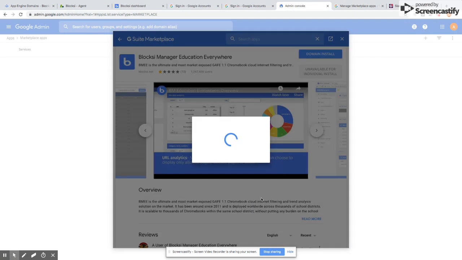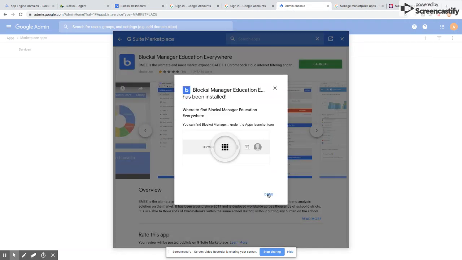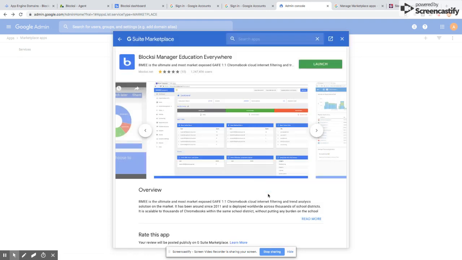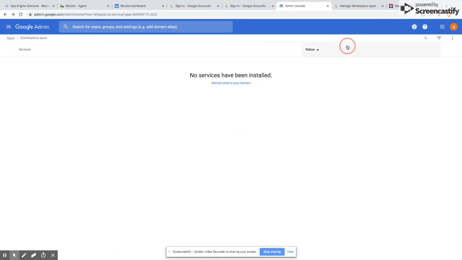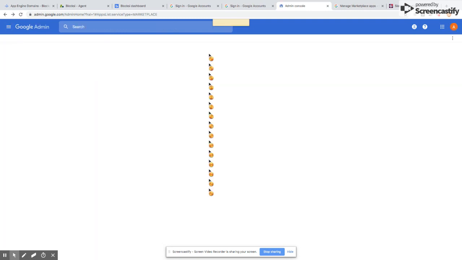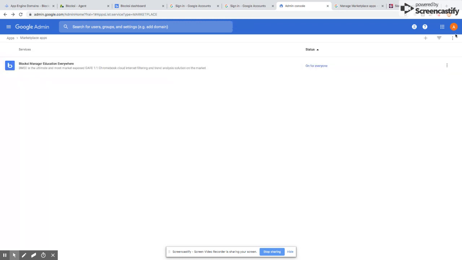So that is the consent screen, using the OAuth client ID. It should be here somewhere. Okay, it's right here.